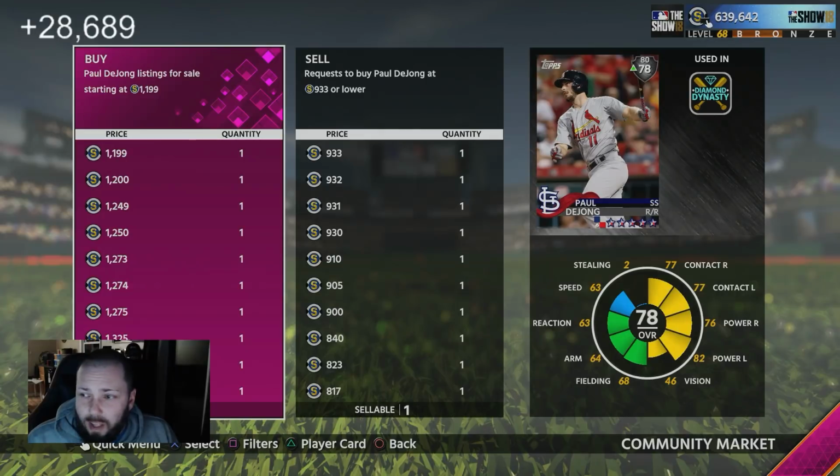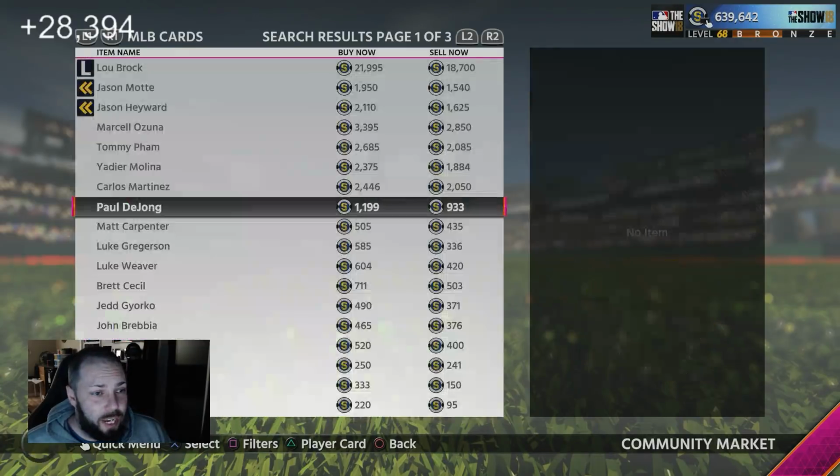And so today we lost 295 stubs. That's not too bad. That's really not too bad. So we lost 295, right? 28,689 minus 295 equals 28,394. So small loss. 28,394. You can't win them all. You just can't. And it's unfortunate that you can't.